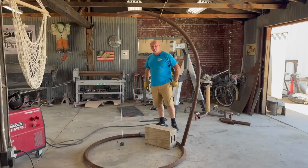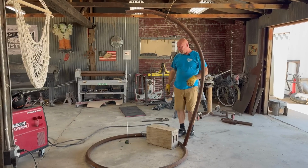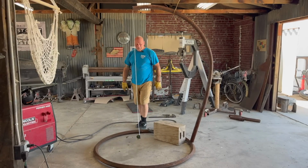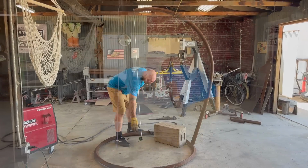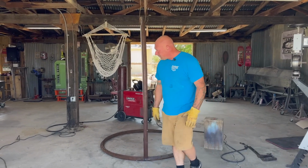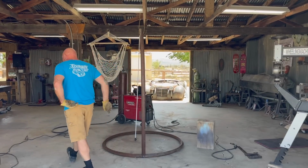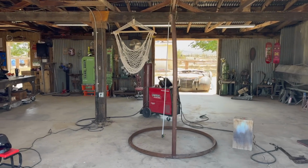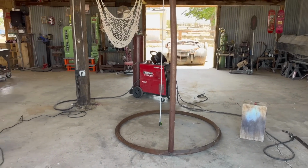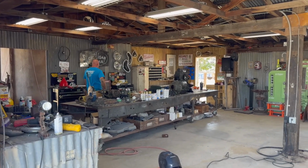So can you tilt it back just a teeny bit more? Yeah. I think right there, because that's pretty much center, right? Roughly. And again, there's some weight back here, so I would personally favor it just a little bit over center. I'm looking at the half and half of the circle. And then this you want relatively vertical, but we can set that up with a square after we get a tack weld on it. All right, so down at the bottom, I'm going to make this cut. I'll show you with a piece of chalk. And just be aware that this thing could take off at any moment. That's why I'm using the zoom feature today. Excellent.